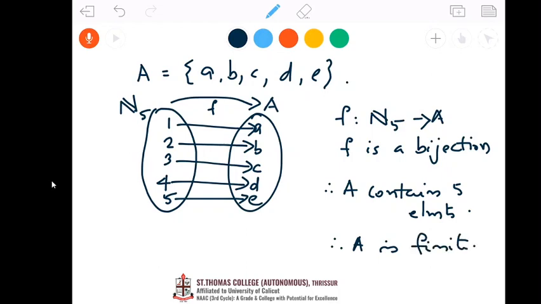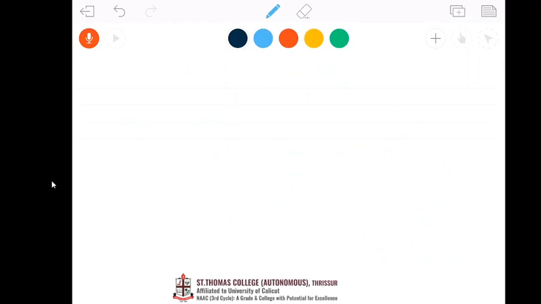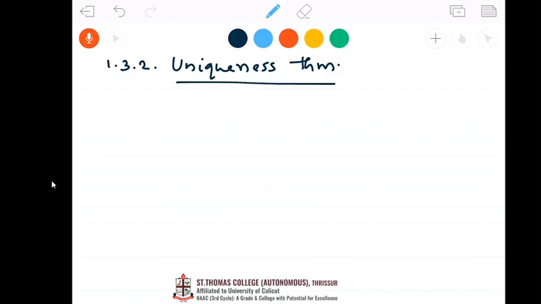Okay. Now we have to move on to some theorems. The first theorem is the uniqueness theorem. And this uniqueness theorem says that if S is a non-empty finite set, then the number of elements in S is a unique number in natural numbers.